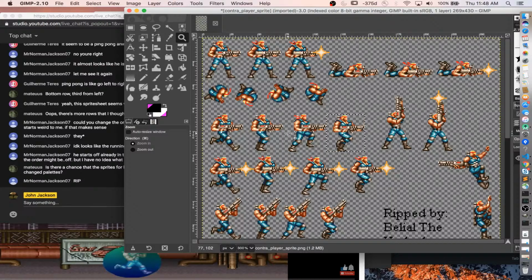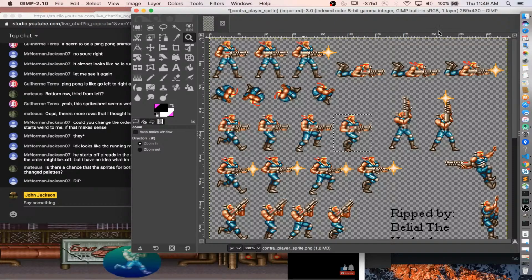So what I should do instead, again, like I said, is either take the time to recreate this sprite sheet with all the frames that I actually need and position it all. So I'd chop all this up and just recreate these sprites, because I don't really care about the memory size of this. I'm not trying to recreate the conditions of the SNES. I'm just trying to recreate that level, right?